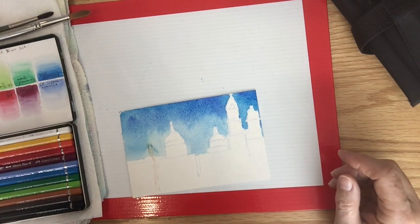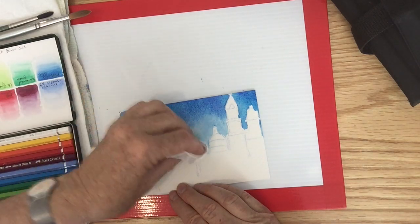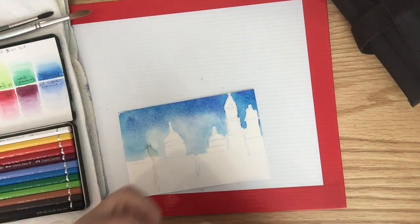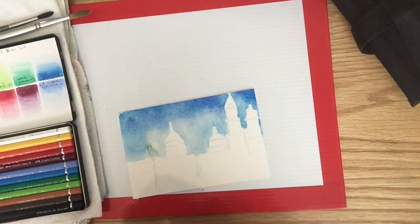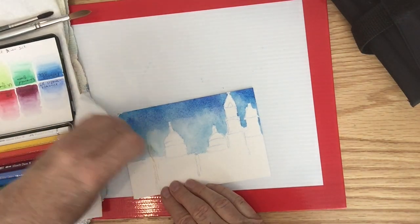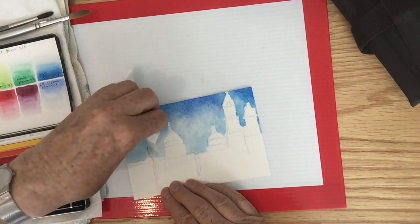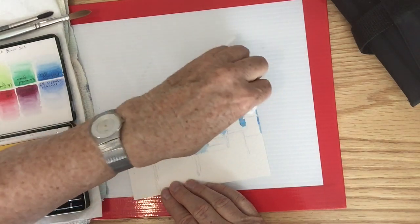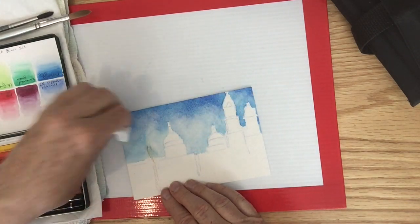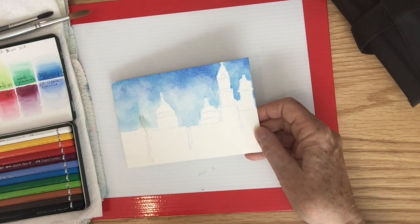And since we have it a little modeled, I'm going to go in with some paper towel. No, it's not paper towel, it's a Kleenex. And just kind of indicate some of those little clouds that are building up during the day, and they turn into thunderstorms in the evening.